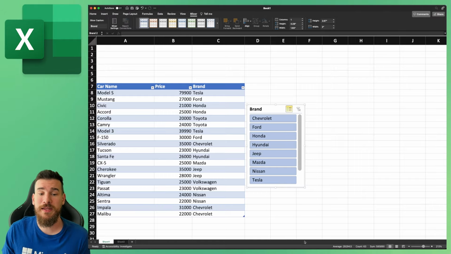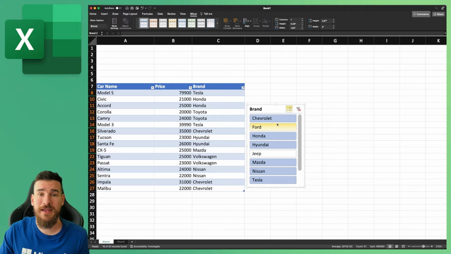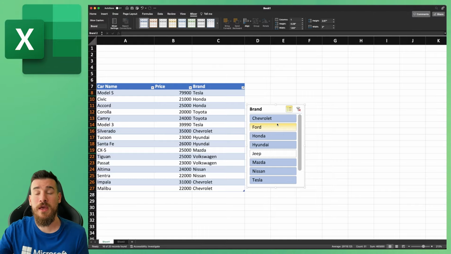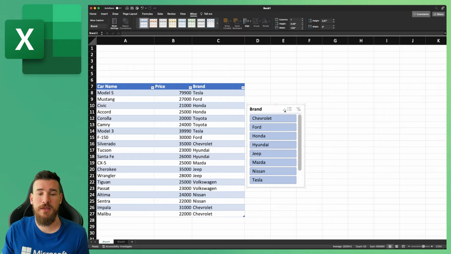But now if I select this and then I select Ford and Jeep, it's deselecting them. So it's doing it in reverse. So you have the ability to select and deselect items based on multiple selections, however you want to do it. Now it's entirely up to you how you do that, but what I normally do is I clear it, I have the multiple select deselected, and then I select the first one that I want, hit multiple select, and then select the ones that I want to display myself.